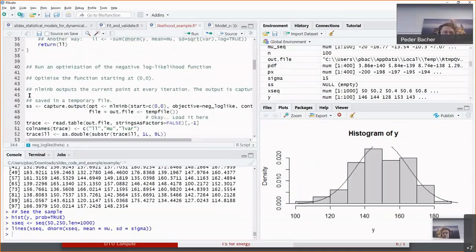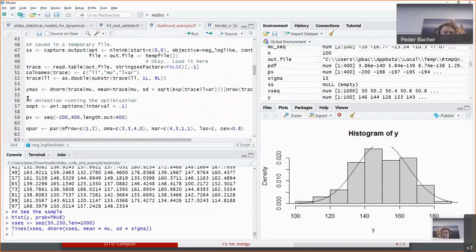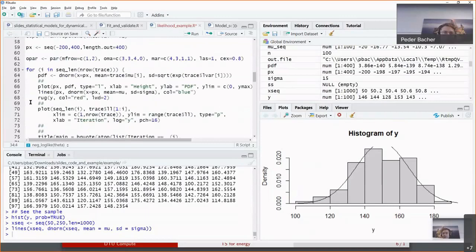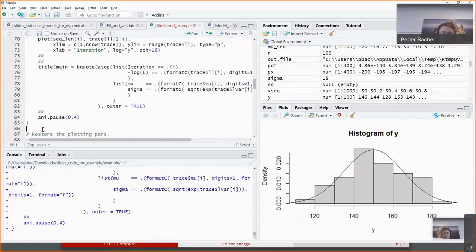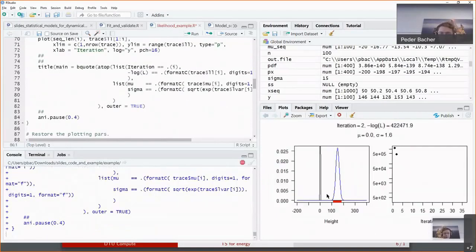And now we pass that on to an optimization function. We'll do it here. It's a little bit messy code, but now you'll see what happens once we run this. We start at some points. We start saying the values are 0, both of them, and then we use an optimizer to optimize the negative log likelihood. So you can see here on the right plot, the likelihood decreases because it's a negative value.